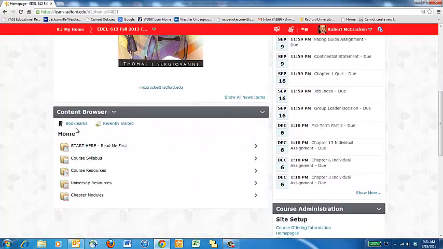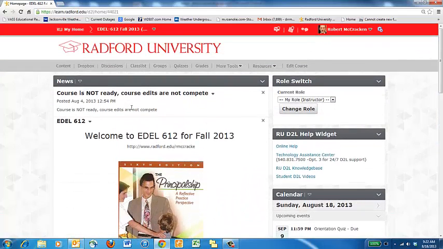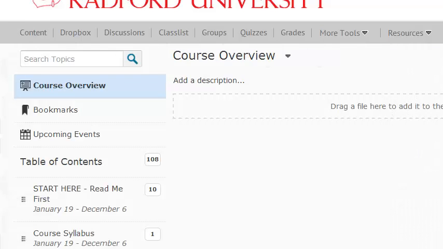To me, this is one of the most important pieces that you will use for your course so that you can see how it's laid out without being overwhelmed by the content view that appears once you go inside of a folder. Let me move to the top toolbar row and you'll see content. That's what I just mentioned. This opens the course up so that you see the entire outline of what the course looks like.